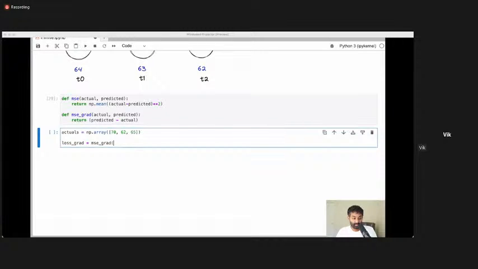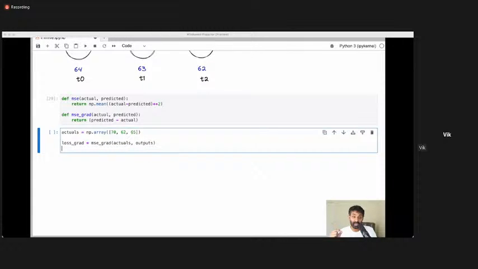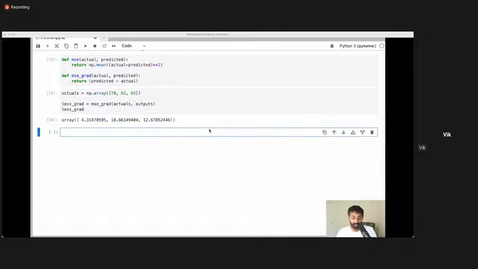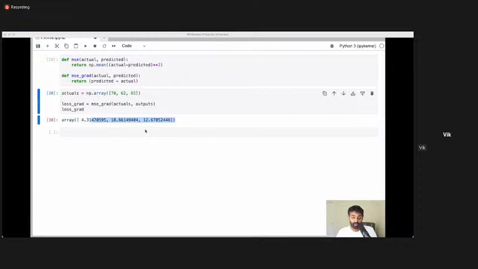All right, so I'm going to calculate my gradient by taking my actuals and my outputs. So this essentially tells us how much we need to adjust the output of the neural network to reduce our error. And then we can take a look at our loss gradient. Okay, so this is our gradient at each sequence position, right? Sequence time step 0, time step 1, time step 2.